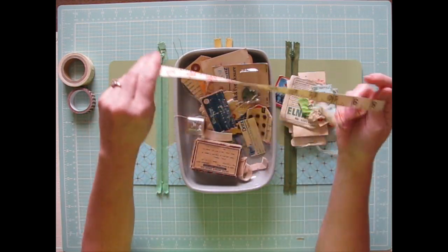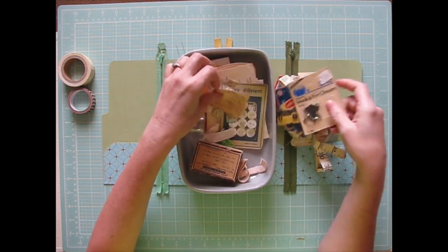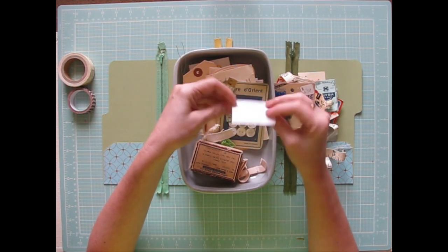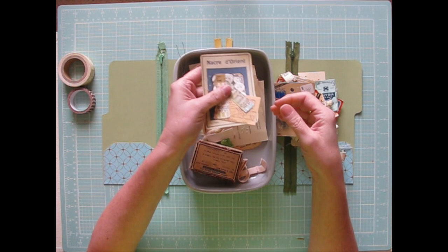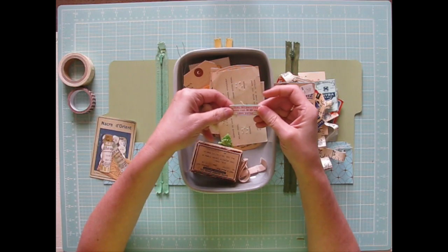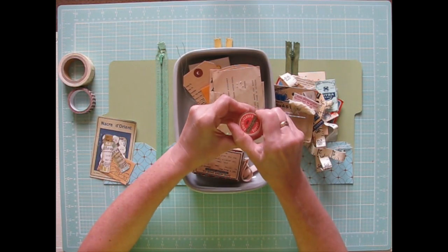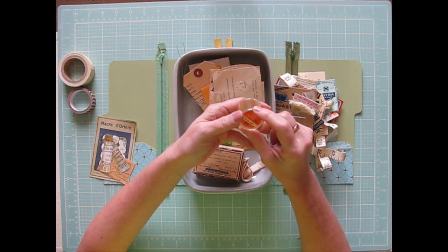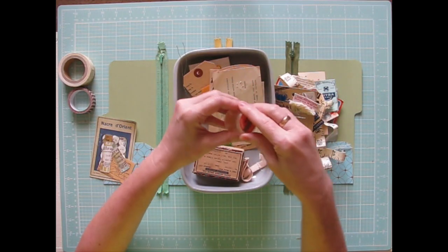Here's an old cloth tape measure, and you know, this is just more stuff. Some of those. This was something I either printed off the internet or it was some kind of collage sheet. It came out of one of my image binders, and I think I got that at Tuesday Morning or something. And this is a thing of, look, it's a plastic deal that held a zipper. I've never seen a zipper in one of these plastic things, but there's the plastic thing. That's some of those.